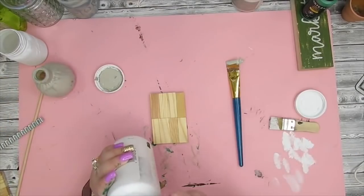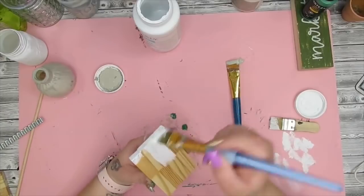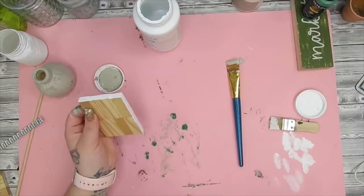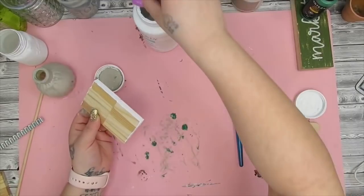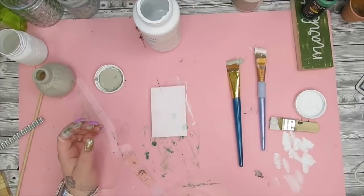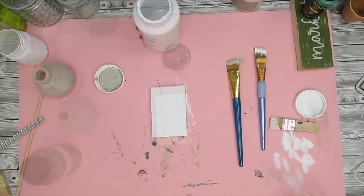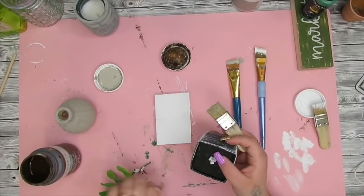Next, I took that little mini sign with the blocks that we made, and I did front and back two coats of the white Waverly chalk paint just to make sure that none of that wood would show through. Looking back now, I wish that I would have left some of that wood showing through, but I end up distressing it anyway, so no big deal.